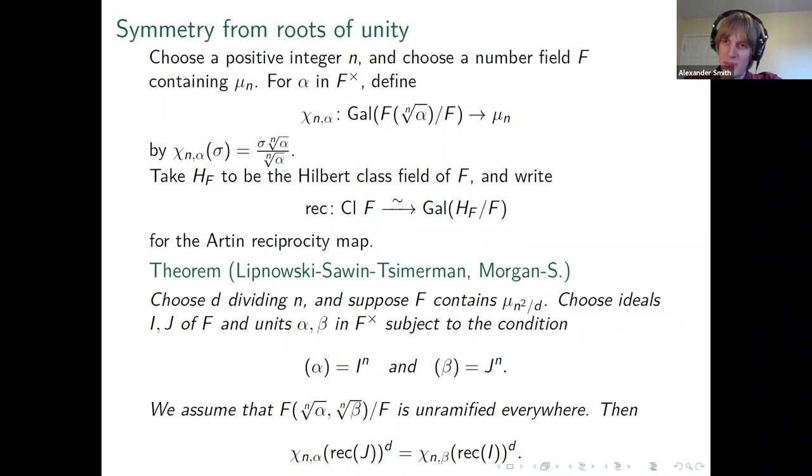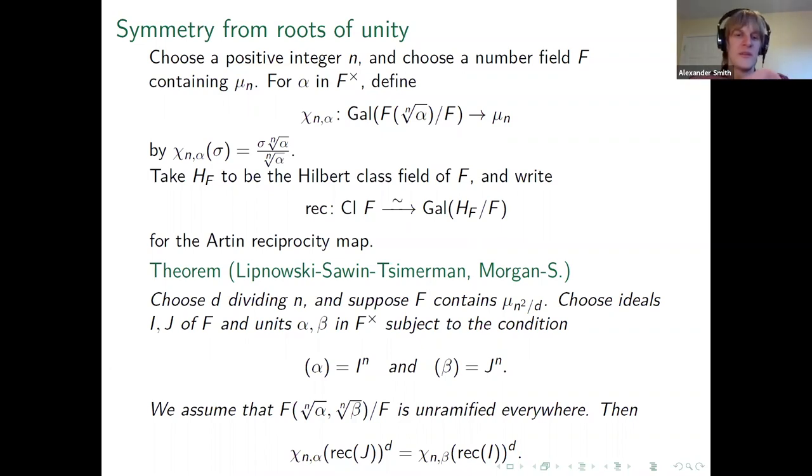Despite the fact that this is a very basic result, it didn't really appear anywhere for a very long time. Again, this result came out in a preprint last year, which is where you can find this for the first time. And in order to find this result for number fields, people had to consider the function field analog first. The function field had this extra symmetry from a natural geometric structure. And then people went back and said, oh, I guess this is true as well, which is sort of reverse engineered.